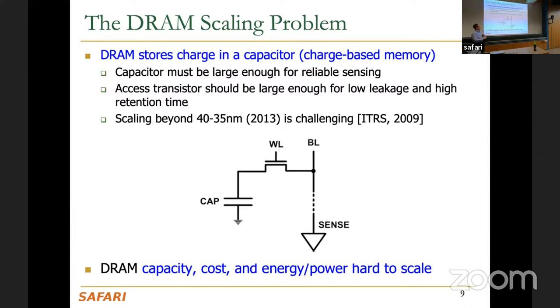So imagine over here, you have only one atom in the capacitor. As you reduce things, you may actually get to that point. How do you sense that atom? So basically, things become much more difficult to maintain reliably and also read reliably. So that's the problem, basically, when you reduce the size of this. And people actually play a lot of tricks to design the capacitor, the access transistor, and the circuitry over here. This is an abstraction. It doesn't look like this in real circuits. In real circuits, the capacitor is a three-dimensional structure.